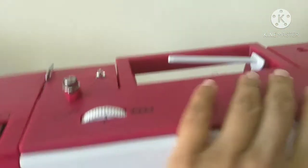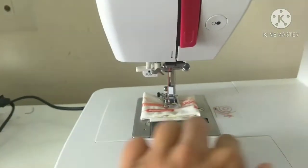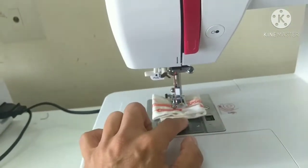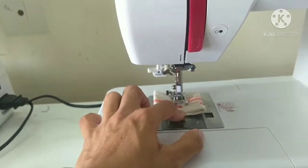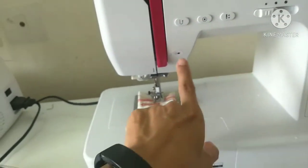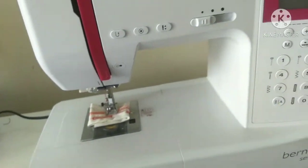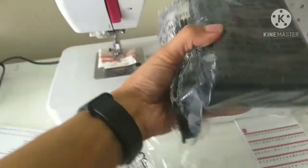So this is a bobbin winder, similar to the Singer 3321, and it has it. It is already threaded. One good thing is I can test this machine right away, and the bobbin is also there. Because it has a start-stop button, I don't need to use the foot pedal to sew. That is one good thing about this machine.